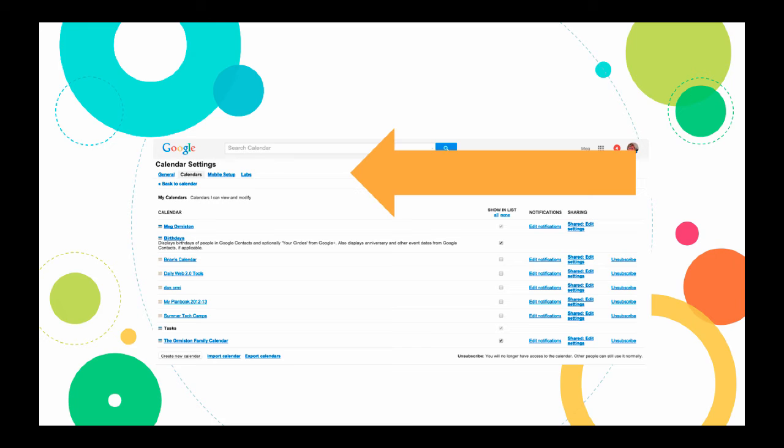Now, in your calendar settings, I'm back now to calendars, and if you look on the left, I have a lot of different calendars. And then on the right, you can decide who to share it with. Very, very important: with my publisher, I just share my free or busy so they know what days they can plan events for me. But for my husband, for example, he can see all the minutia. You make the choice of what you want people to see on any calendar, if you want them to see anything.